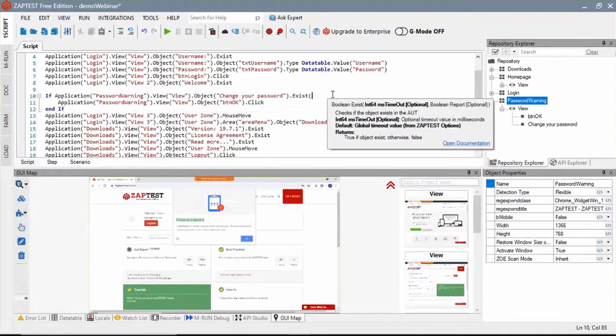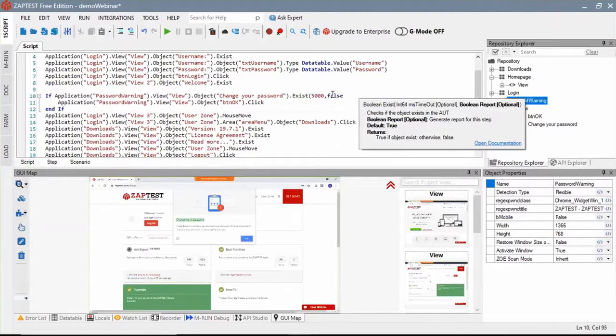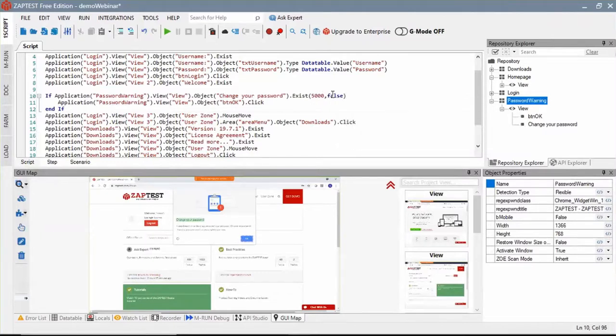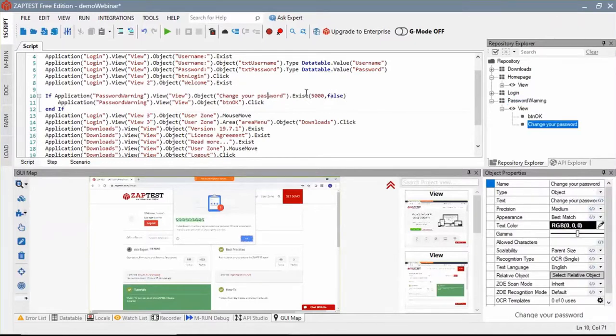I need to limit the timeout. I don't need to wait for the default timeout for the exist. Seconds. Also, in the situation when this message does not appear, I don't need ZAPTEST to automatically report a failed step.